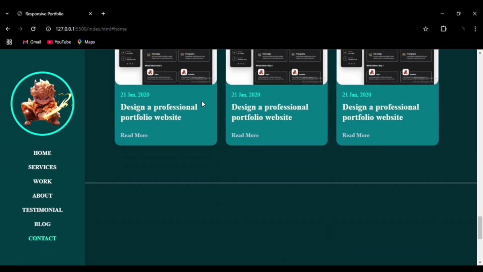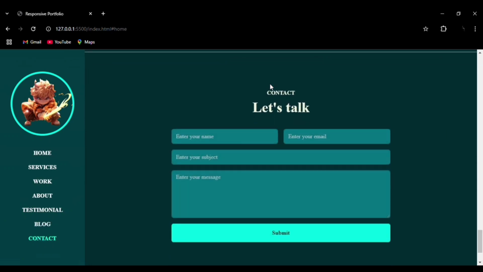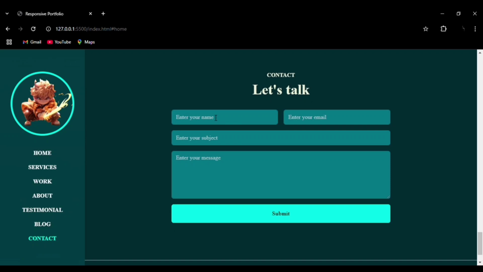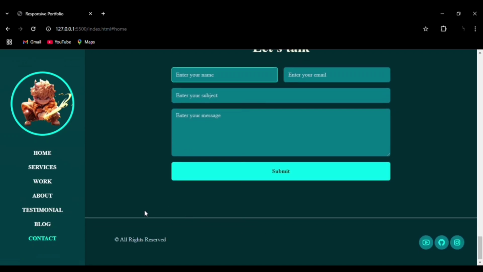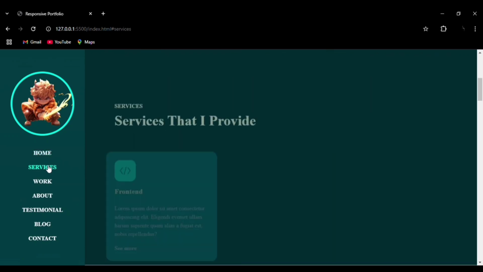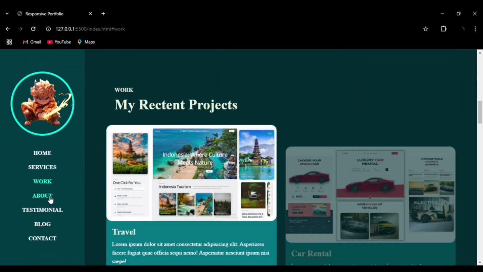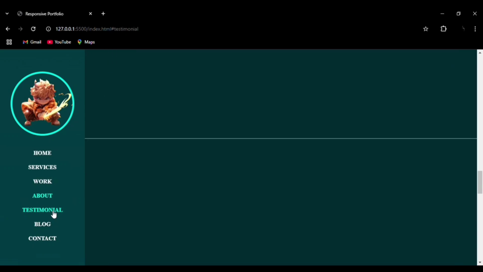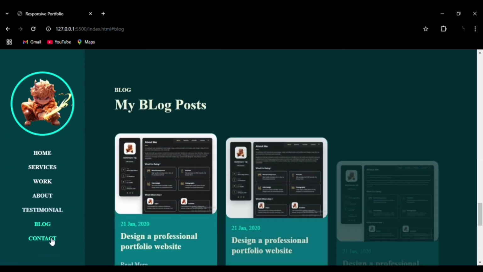The hover effect is acting very smooth, and you can see the contact me form, and the hover effect and focus. When you click on the fields, the border is changing, and you can see the hover effect on the submit button and social media icons. You can also see the nav bar, and how responsive it is. You can move from one section to another in a very smooth way, and the animation is also taking place in a very smooth way.